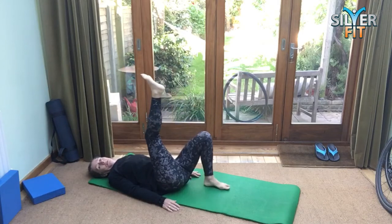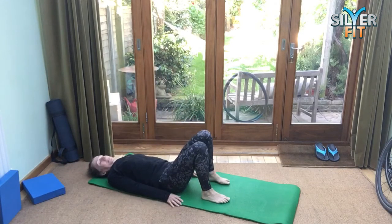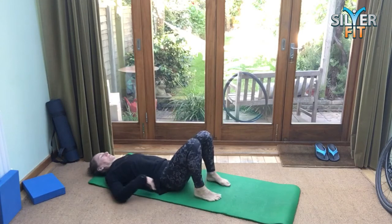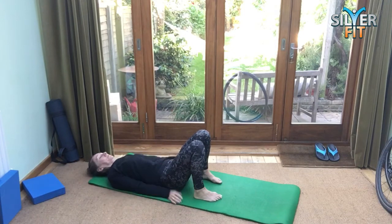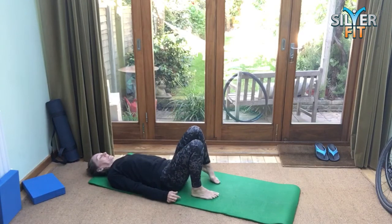Okay, and then the feet go onto the floor one at a time. So shoulder bridges. Great for the spine. They're really good for the glute strength, which helps to stabilize the hips and protect the lower back. This is why we do the glute bridge. So they're working the glutes, the bum muscles. So we're gonna start with a tilt.